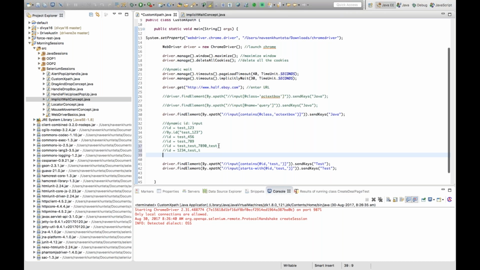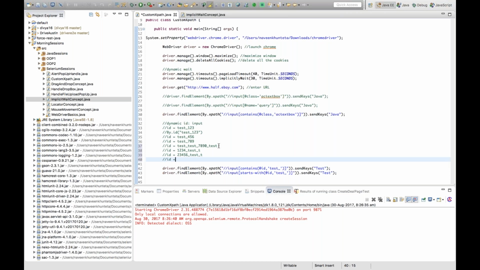And if you refresh the page again, the ID will become 2 3 4 5 6 underscore test underscore t. Next time it's coming like 6 7 8 9 underscore test underscore t.